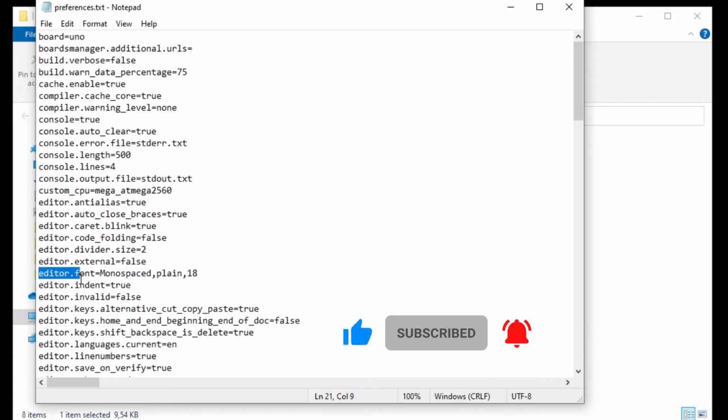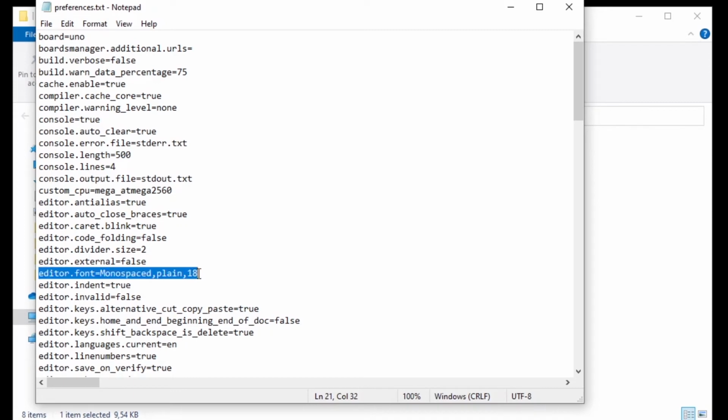editor.font, and you can see the default is monospaced, and then you can see here the font size that we have chosen, which is 18. So what I am simply going to do is to change this, and instead of monospaced, I'm going to use Consolas, like this, C uppercase, ONSOLAS.